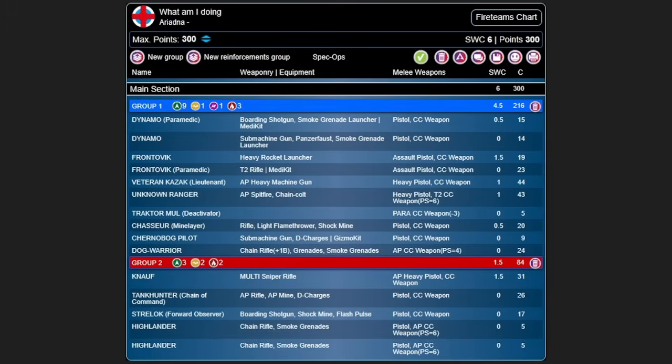In Combat Group 2, we've then got Nauf, very serviceable gunfighter, technically buffed marginally over the course of editions. He's fine, and he gets you an MSV and mimetism and a decent ballistic skill and burst. In a faction like Ariadna, he's higher value than he might be elsewhere. A Tank Hunter, Chain of Command, AP rifle. This is a sound little gunfighter that is reasonably dangerous, and importantly, because we're going to get pretty active with the veteran Kazakh, just provides a layer of insurance.